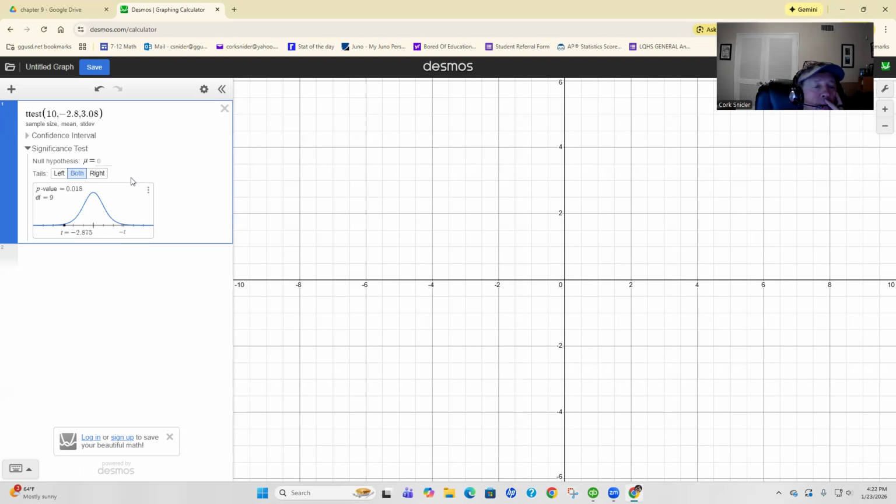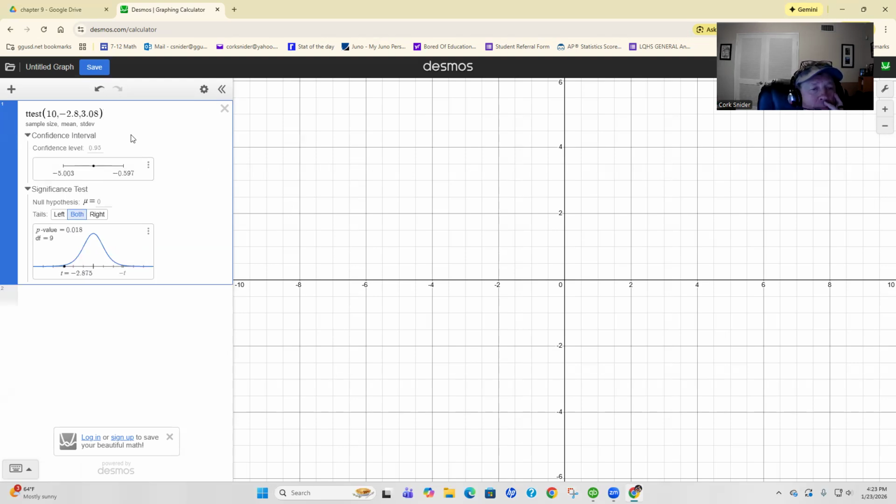Okay. Now, if you were to do a confidence interval, that's kind of cool. If you were to do a confidence interval on this, if the alpha level was 0.05 and this was already two-sided, it would be a 95% interval. So it's already there. You can see it. And that's the interval right there. Okay, so the Makita saw is somewhere between 5 seconds faster and about a half a second faster. It's pretty close to 0. Zero's not in there. If 0 was in the interval, then you'd have a fail to reject.